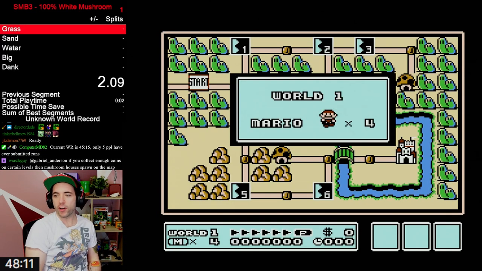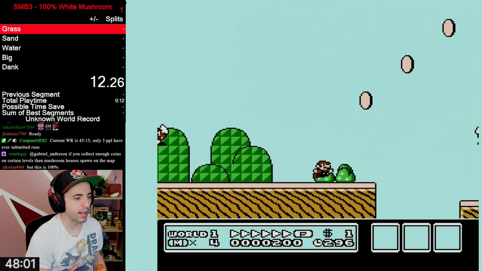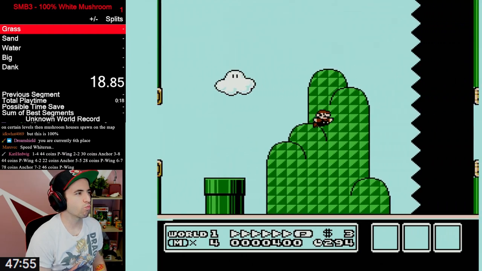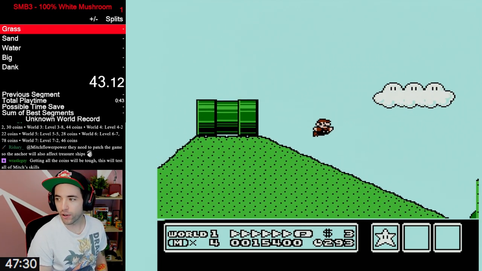All right. First attempt. We're doing 100% all white mushroom houses. I don't know what those other random categories are. Yeah, 2-2 is a weird one. So I know in 1-4, we gotta collect the coins in 1-4.